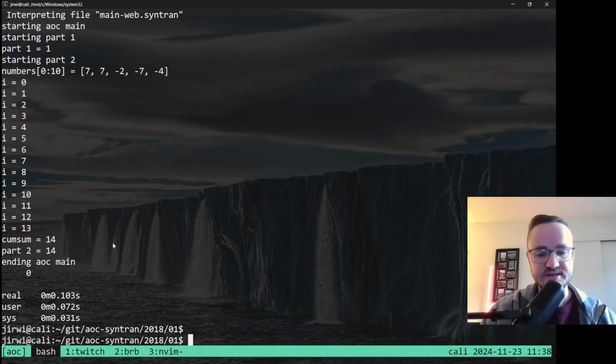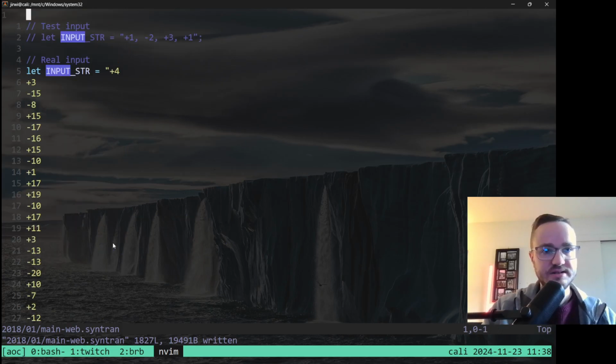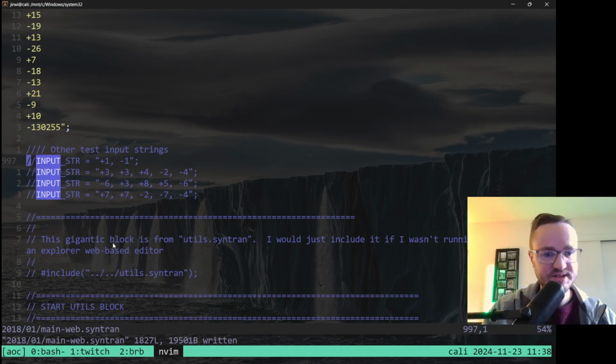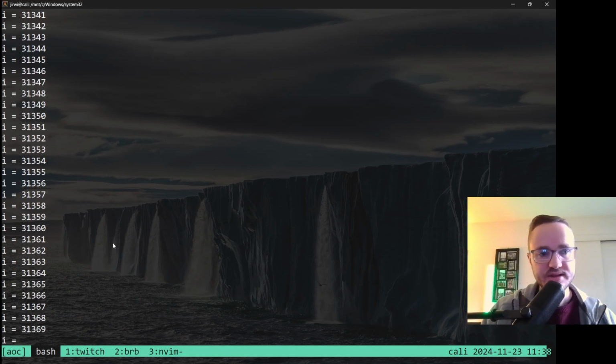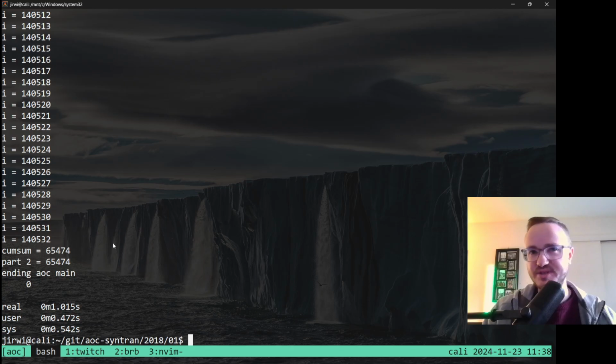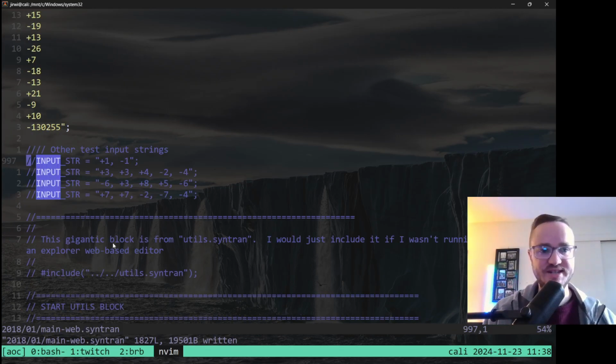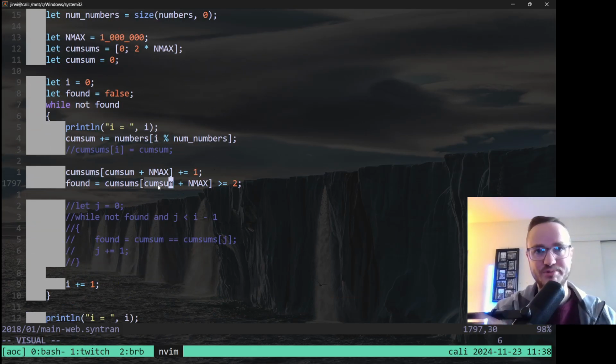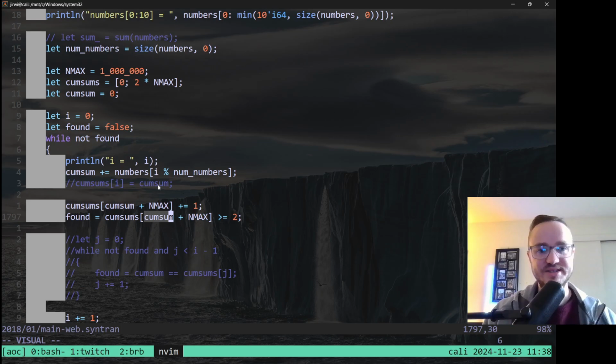I'm just going to not test anything else. I'm just going to try it on the real input now. So this is not a pigeonhole sort, but it's taking the idea of pigeonhole because I'm indexing an array by the range of data that I expect. So in this case, I still have some hard-coded upper limit, and if any sum was bigger than this it would crash.